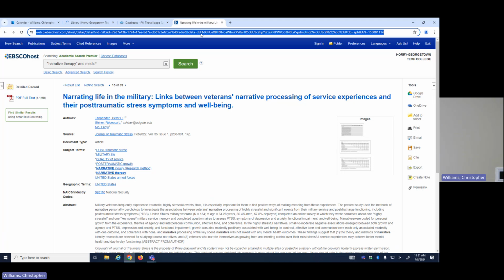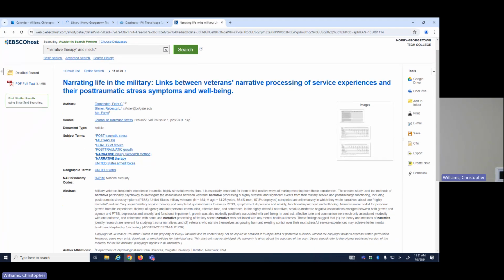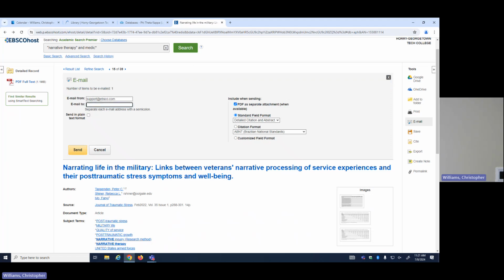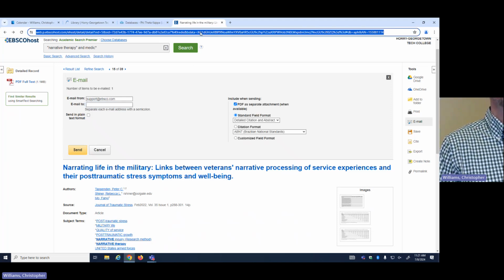My long-winded thing that I'm trying to get to is there's always going to be a button that says email. And if you find something that you say, hey, I want everyone else to look at this, you can click on the email feature and just put in all the email addresses, or at least someone's email address. Maybe even your own, if you want to keep a copy of this in your inbox so you don't have to go back and find this again in the future. Email it to yourself, and then you have access down the road to get to the item. Or, again, sharing it with the group if you want to do it that way. So it's basically just, took me 3 minutes to say, don't copy the address, use the email feature.